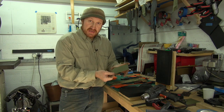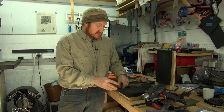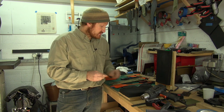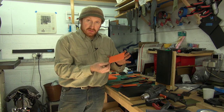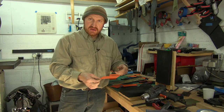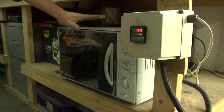Most of my supplies come in from Knife Kits out in the States. You can find a few people now selling the Kydex, eyelets, and things like that in the UK. We thought it'd be fun to show you how to make a Kydex sheath - so I'm going to pick a piece I want to mold around one of our little Thorn knives. This is a bit of orange; I'm going to chuck it in the oven. It takes about three minutes to get floppy enough to mold, so I normally have two or three in rotation.